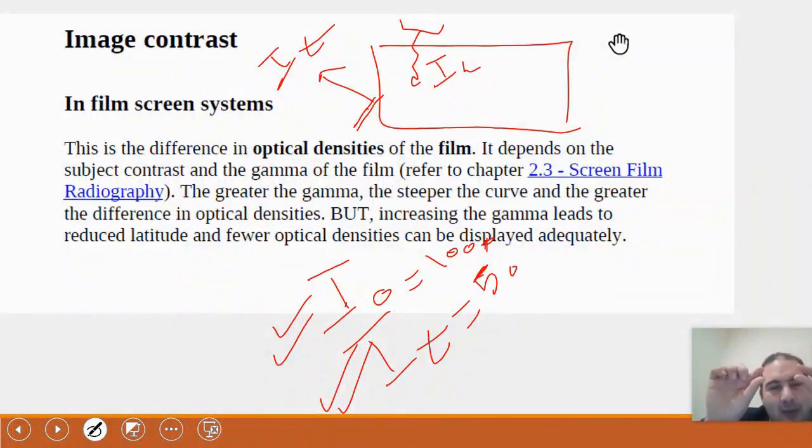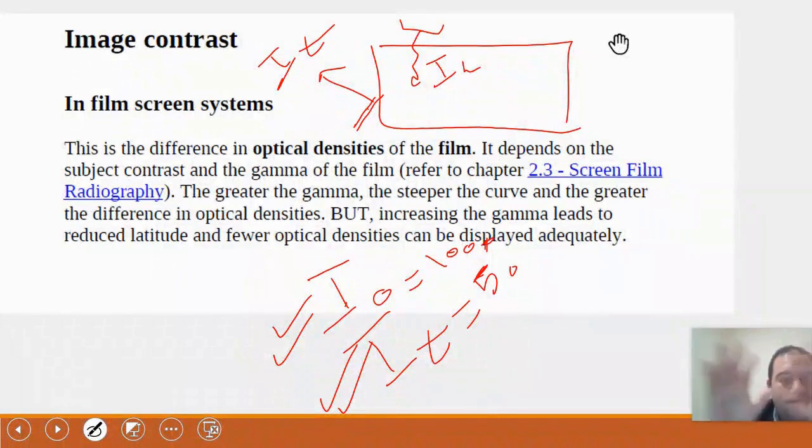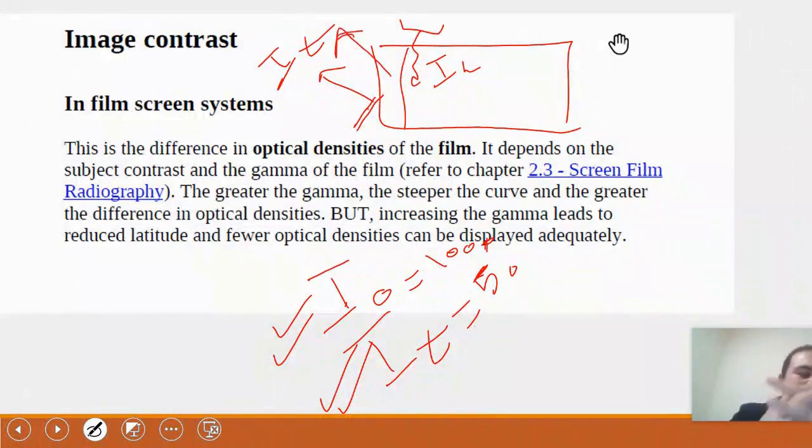Based on the darkening of the film, the burning of the film. If today the color is bright, what does that mean? If the film is intact as it is, what does that mean for the transmitted photons that will pass through the film? Should they be few or many? The film is still transparent as it is. If we say that the color present here hasn't changed significantly, what does that mean?